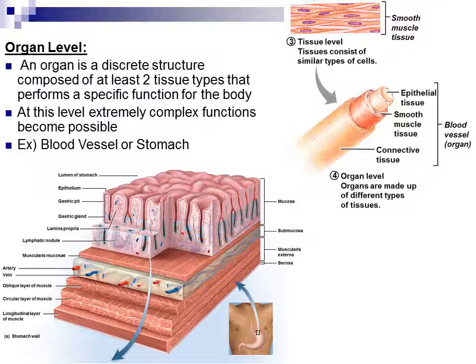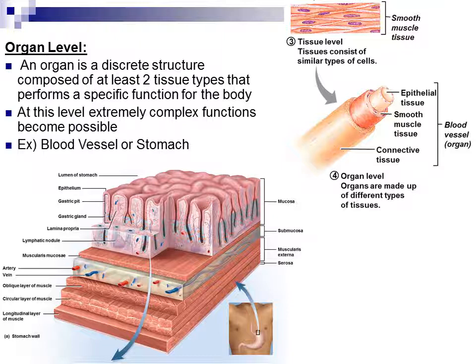For example, let's look at the stomach. The inside lining is epithelial tissue that produces digestive juices, while the bulk of the stomach wall is muscle tissue, which churns and mixes the food. Connective tissue helps to reinforce the soft muscular walls, and nerve fibers help to regulate digestive activity by controlling muscle contraction and the production and release of digestive juices by glands.